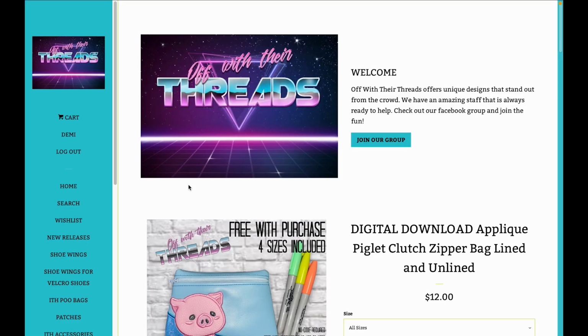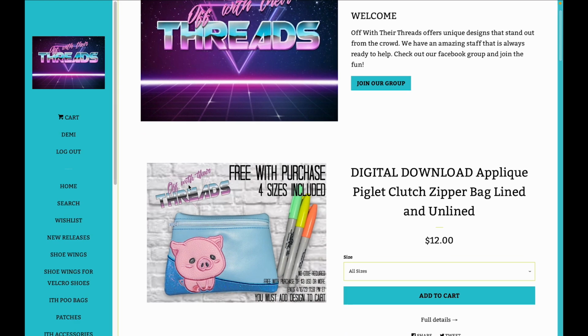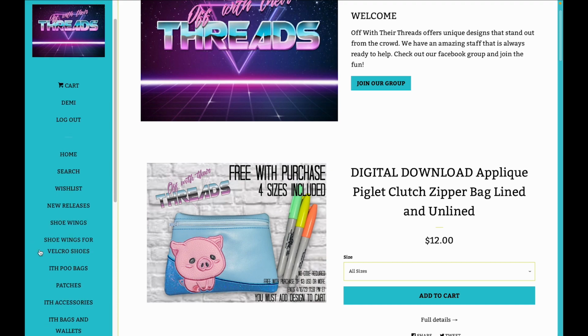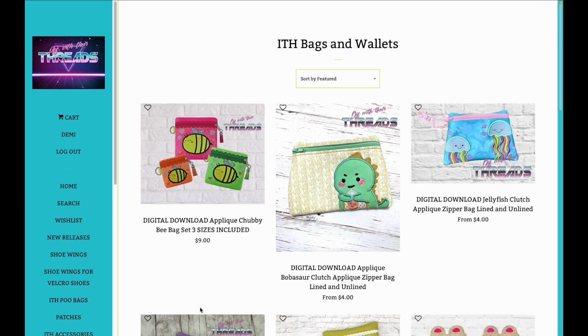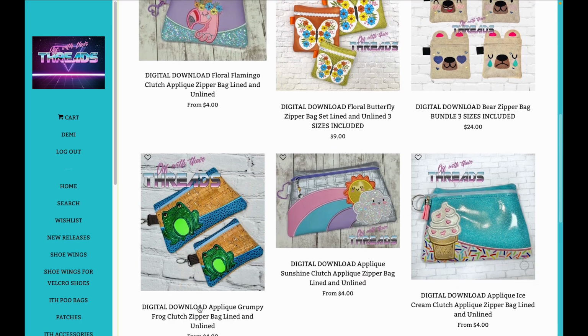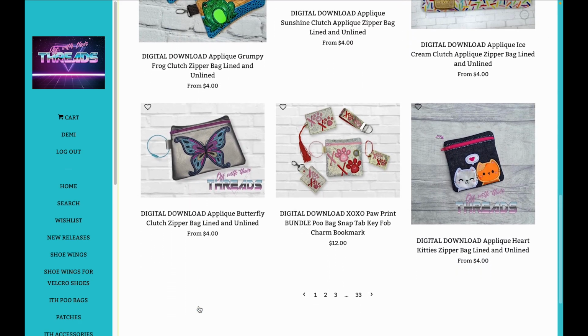Their designs are incredibly funny, and I highly suggest you sit there and just go through all of them. You will be cracking up laughing as you're going through, and her stuff is beautiful. But for this pattern in particular, we're going to go over to In the Hoops Bags and Wallets, and we are going to look for the bag that we are looking for. She has tons of different designs. So let me find ours again.